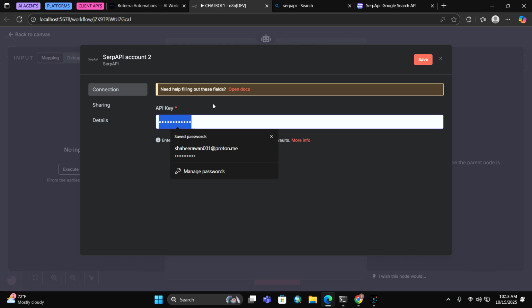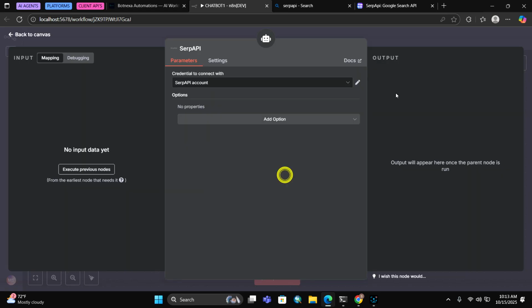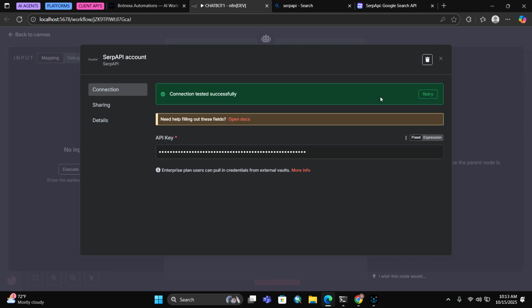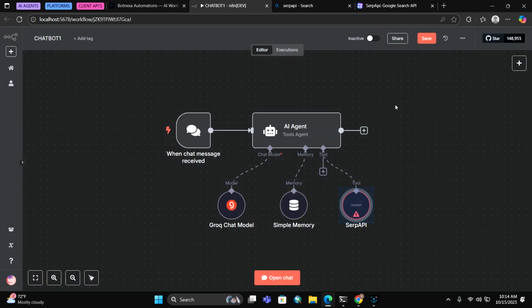After pasting it, you will see a save button here. Press save and it will show you that the connection tested successfully. Retry it and it will show the same, that your API key endpoint is working perfectly and you have written the correct API key. Okay, it's working fine. We don't have to worry about it.